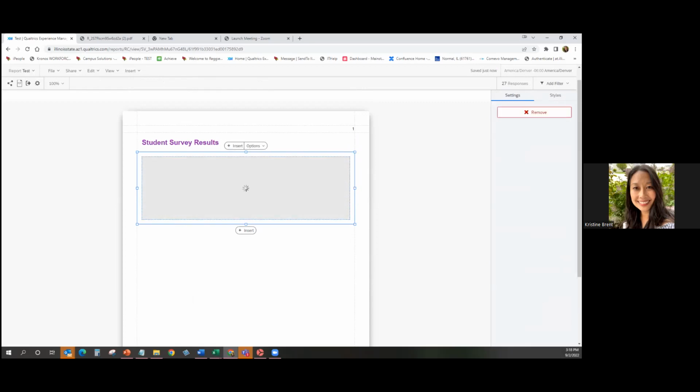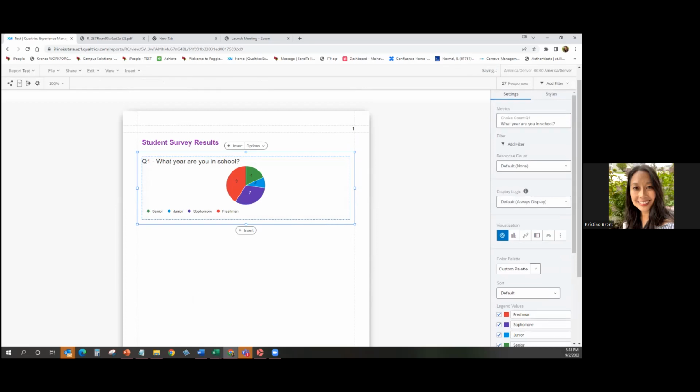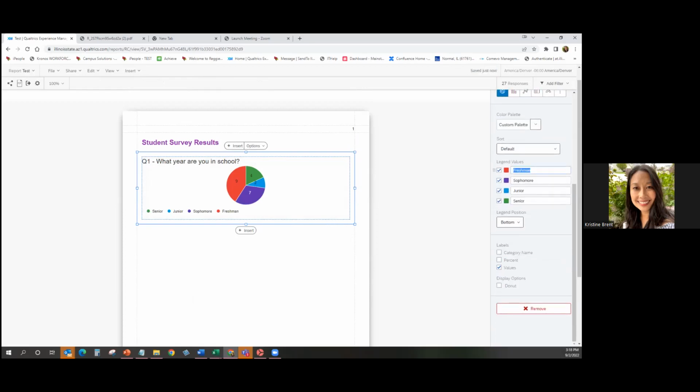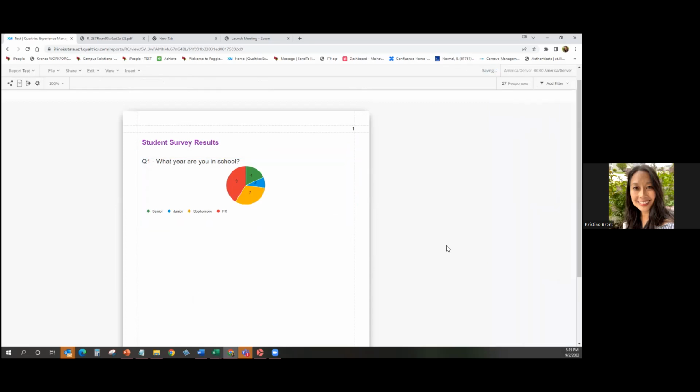Let's say I want a pie chart. Then we'll change the pie chart, and then scrolling down, you can see you could change the label. So bar for freshman, you could change the color to orange. So you can have it look however you would like it to. And so once you're done with this, you can see on the upper left side of the screen some options on how you would like to export your report. So my export options are a little bit slow today. But it will just appear as a downloadable PDF document. Then there we go. That you can then send off into the world.